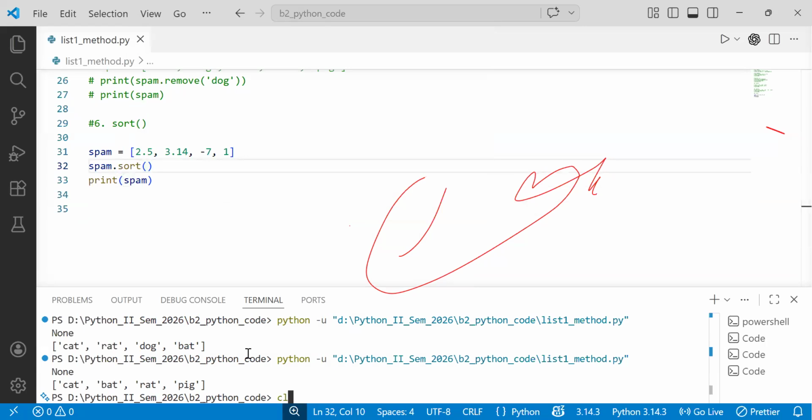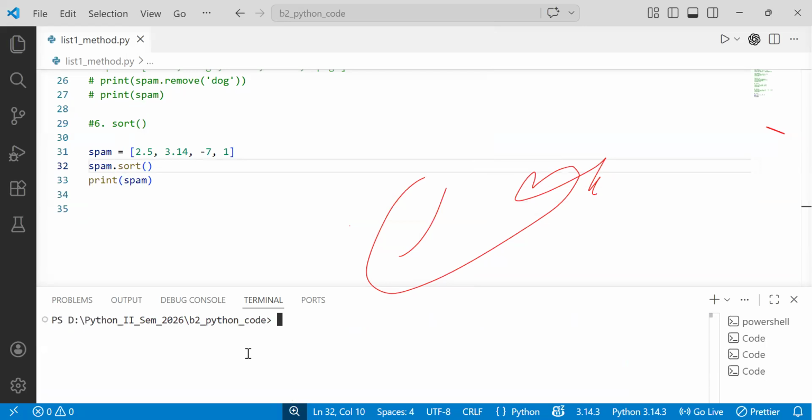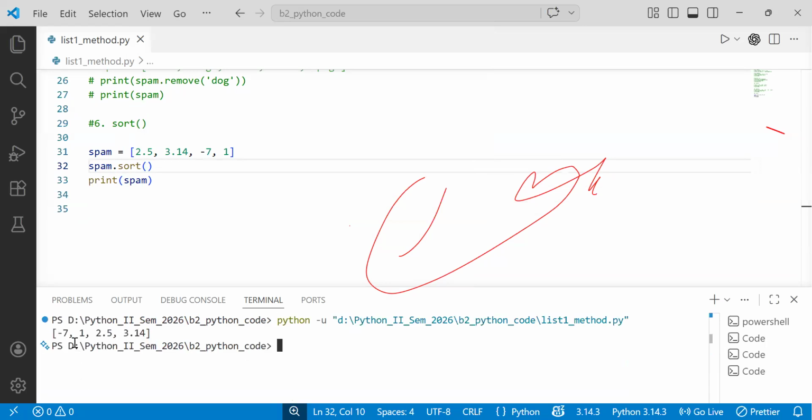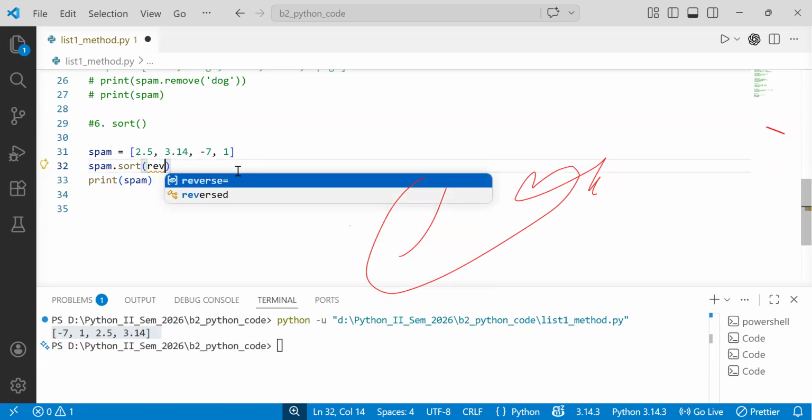Clear the terminal and run it. Observe here: -7 is the least number, then 1, then 2.5, then 3.14. Automatically, this function is used to sort the list in ascending order. What if you want to sort it in descending order? For that, the formula is you have to write reverse inside.